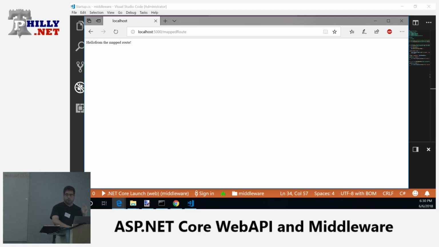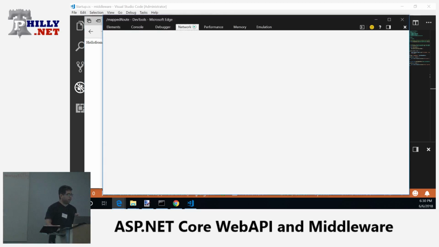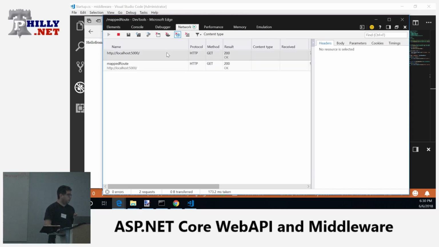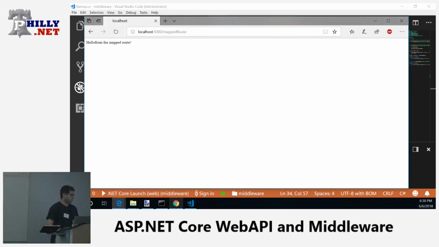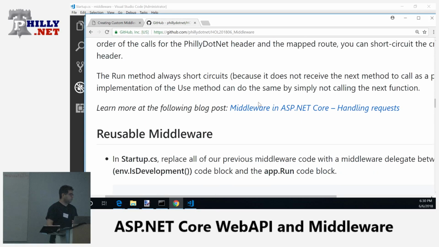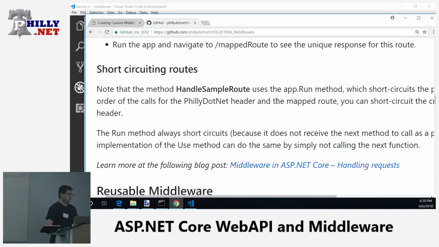Now, the step before in the pipeline, here it is, mapped route, still gets a chance to put in the header. Still got that opportunity. So let me see if we discussed this. Yeah. So before we move on to reusable middleware, we can have a little bit of fun here.